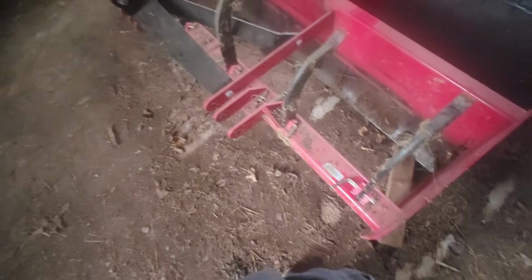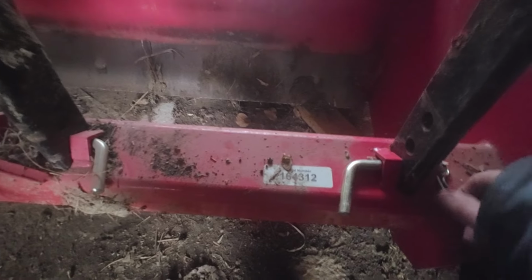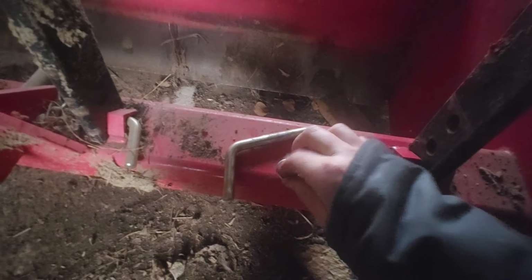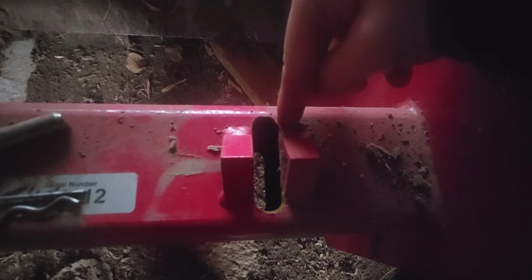Now, let's talk about some things here. I think they cut these out with torches, because that's how they look. I really have to guess. Granted, it is a cheaper product. Let's see, like up in here, it's not completely round. I would say they cut them out with torches. And we fasten this back up real quick.